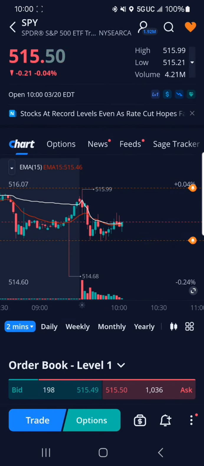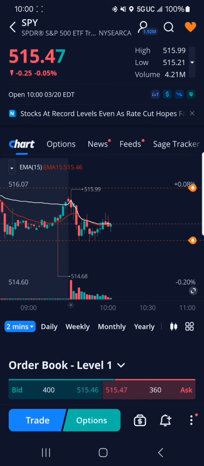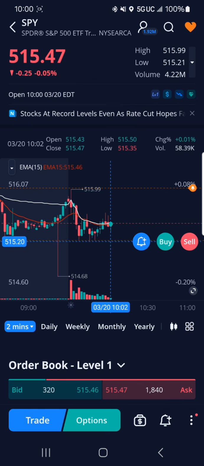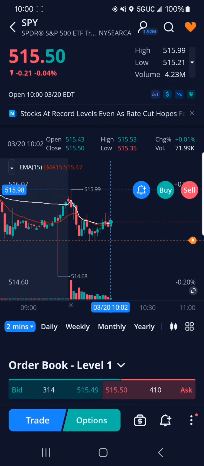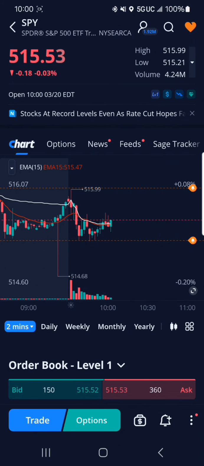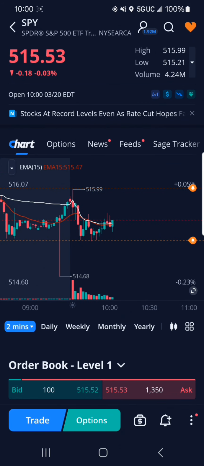So basically I'm going to look for it to break and retest one of these zones. So if it either goes up to the top here or it goes down below the bottom here, these lines that I set, these price alerts that I set, I'm looking for it to not only break that, but go down, come up, retest it, and then go back down. Or break this, come up, come back down, hit it again, bounce off of it, retest it, and go back up. So I'm looking for a break and a retest to one of these zones, either to the upside or to the downside, because that's the strategy I'm going with this second.